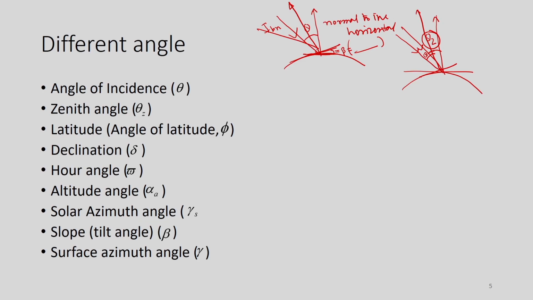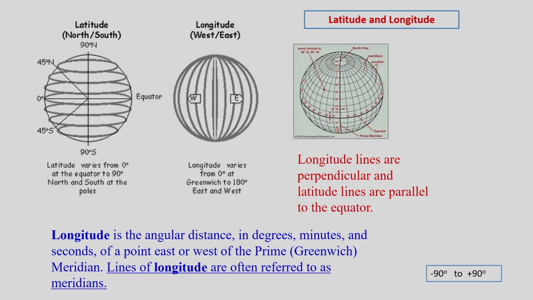And latitude, let us learn what latitude is. This slide shows different pictures to represent latitude and longitude. The parallel planes, parallel to the equator, are latitude, and those perpendicular to the equator are longitude. Latitude and longitude are used as a coordinate system. Of course, we need elevation as well to specify the coordinate completely.